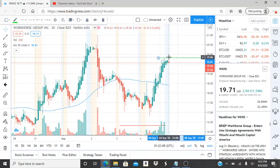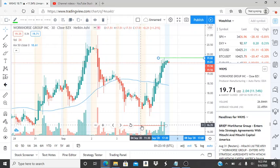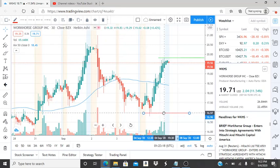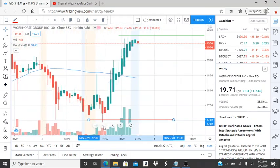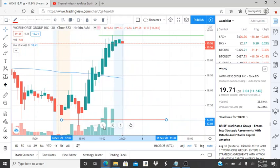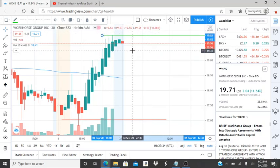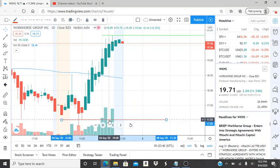Now our resistance levels and supports have changed, and this is going to be a very broad stretch here as we can see. Our new support level has slightly moved up — it's actually the lowest point before the run — and that will be at 17.02. Our resistance level is the highest point that this reached before it got rejected after this run, and that resistance level is 19.82.